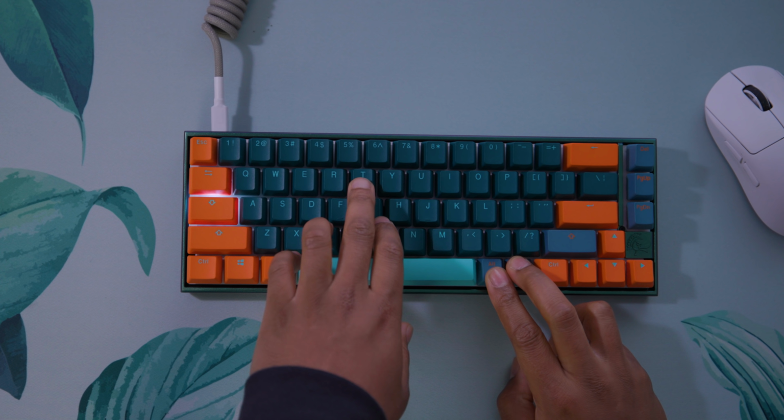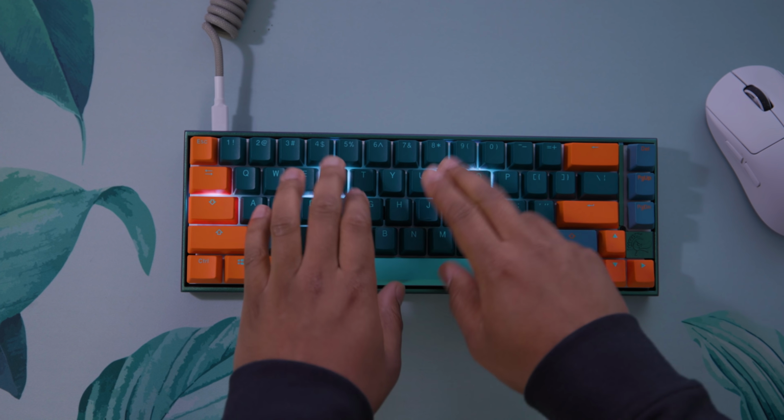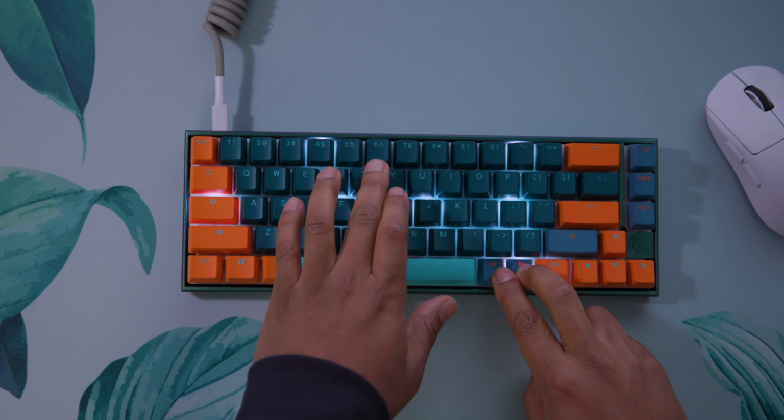They have 10 different modes like before. You can even turn it off if you want to. If you love RGB, needless to say, the Ducky Emerald SF will deliver.